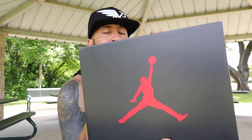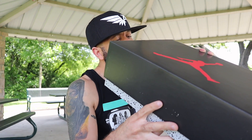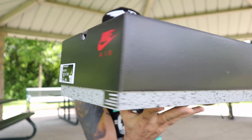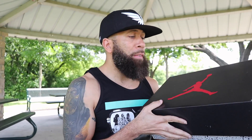Black lid, Air Jordan right there in red, and this is my size — size 11. Air Jordan 5 Retro, True White, Fire Red, Black right there. The labels look a little bit different but I'm not tripping. You got your cement right here on here. Now if you did not know, these released during the Jordan Last Dance premiere — the very first one. They did a shot drop right at 8 o'clock Central Time. I was on my phone, I wasn't expecting it but I got the notification from J23. Shoutout to J23 — if you don't have that app, definitely get it. I think it's only like three dollars but you'll get notified every time there is a Jordan release, and if there's a shot drop it will notify you.